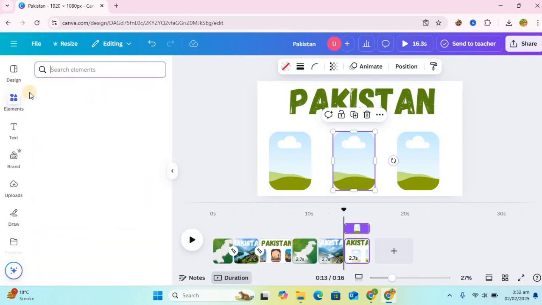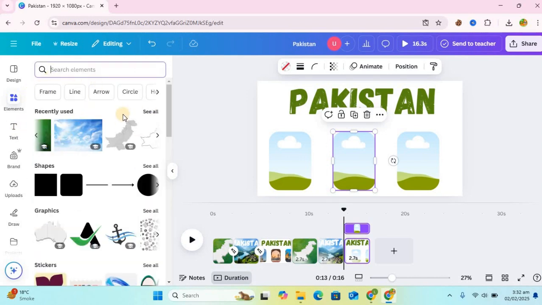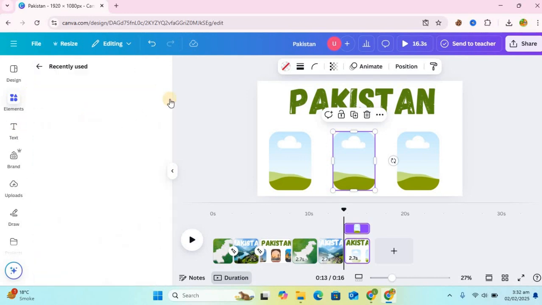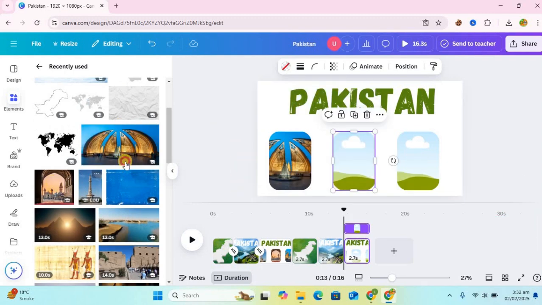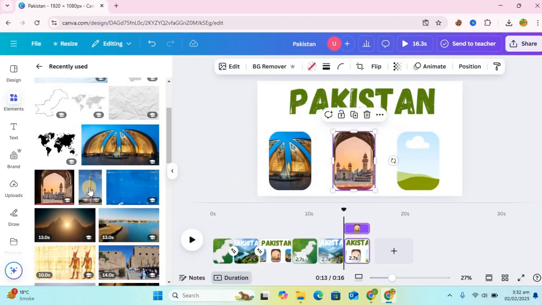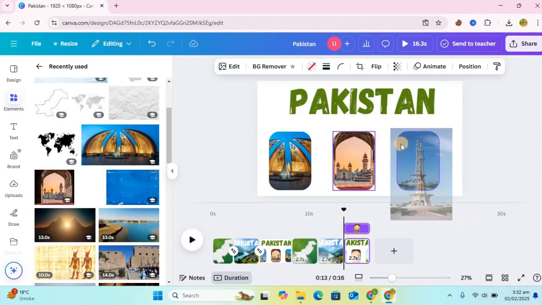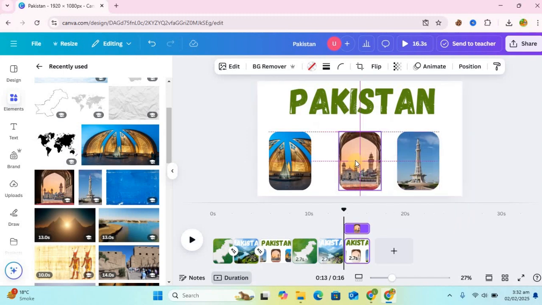Go to elements and search for images of Pakistan. I already have selected. I will use these ones to save time. I have already searched it.